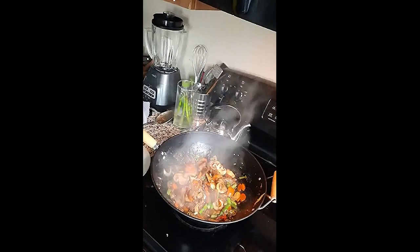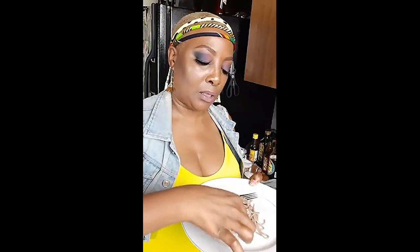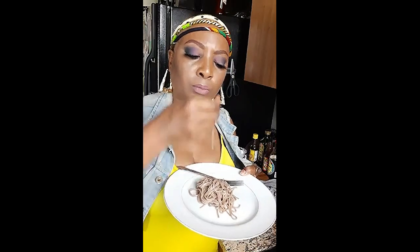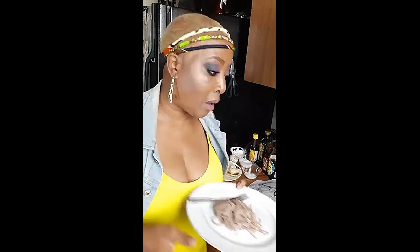All right. So, even though this is a buckwheat noodle that I'm using, I still want to make sure that my portions are decent and I'm not going overboard. Okay, so I've got just a little bit of, let me taste it. I did it just like I cook pasta, with just a little bit of salt in the water. That's good. It's kind of firm to the bite, but not hard. Still tender.